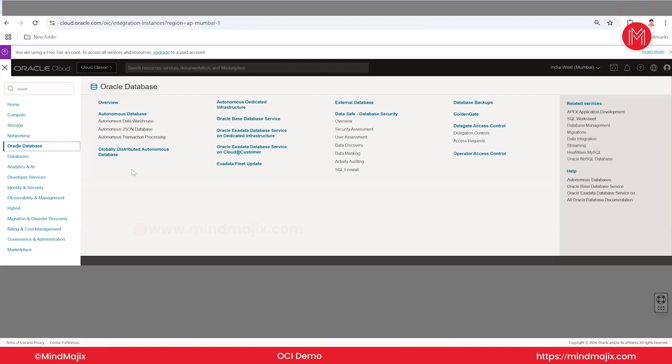For that, basically, you will have to create it within private subnets, or public subnets also you can create, but that can be accessed using SQL Developer. They will have to install SQL Developer on their machines, and then you will have to provide the cloud credentials to them.